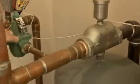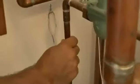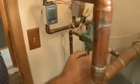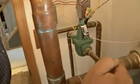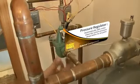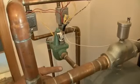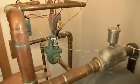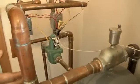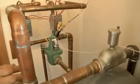This component over here is the pressure regulator. This is our house pressure, which typically is, you know, 60-75 psi on this side. It reduces the pressure over to this side to 12 psi. So anytime the water pressure drops below 12 psi on this side, this automatically adds some water. This is a closed system, so it really is a rare occurrence when that does happen. You don't want to add a lot of water to a system. You want to look for leaks and fix leaks. Raw water is hard on a system. You want to get the water in one time and minimal water being added.